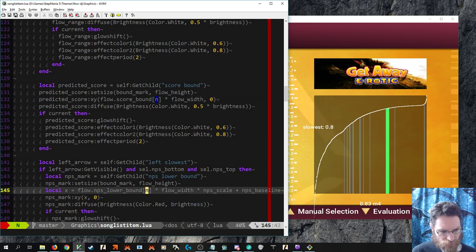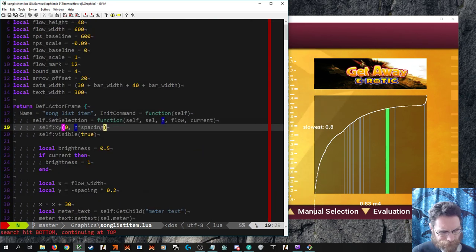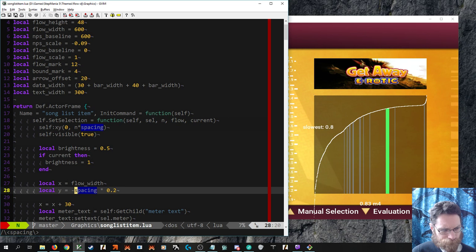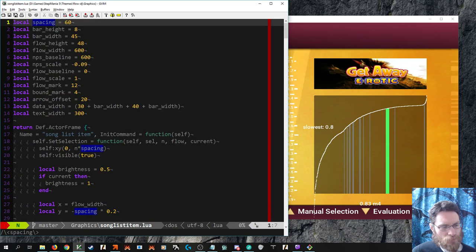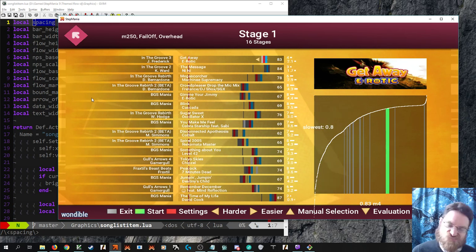So I could pass that down there. Or I might just have to calculate the x from there. And the factor of the offset or something to that effect.